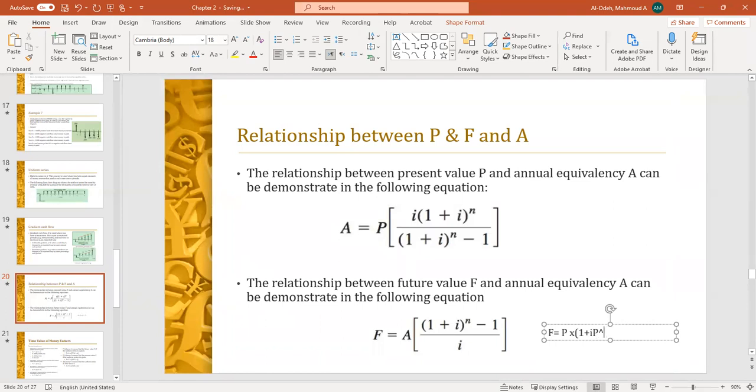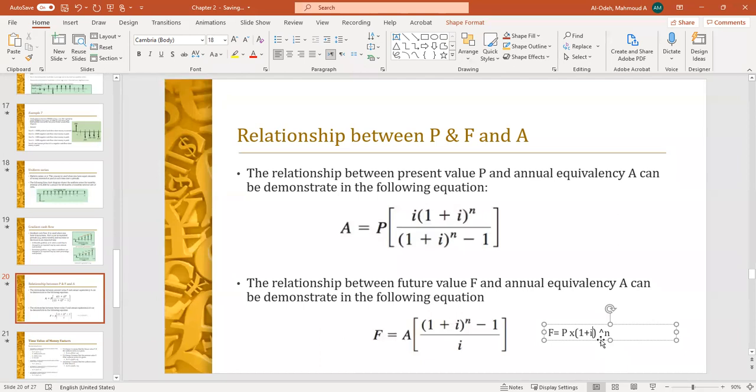So there's a parenthesis here, and n is the power. This is the main equation that I wrote down, the one we're going to build the whole science on. This is the time value of money, (1 plus i) to the power of n. This is the same equation that we learned earlier in the chapter, but the economics and cost analysis science is based on this because of the time value of money.